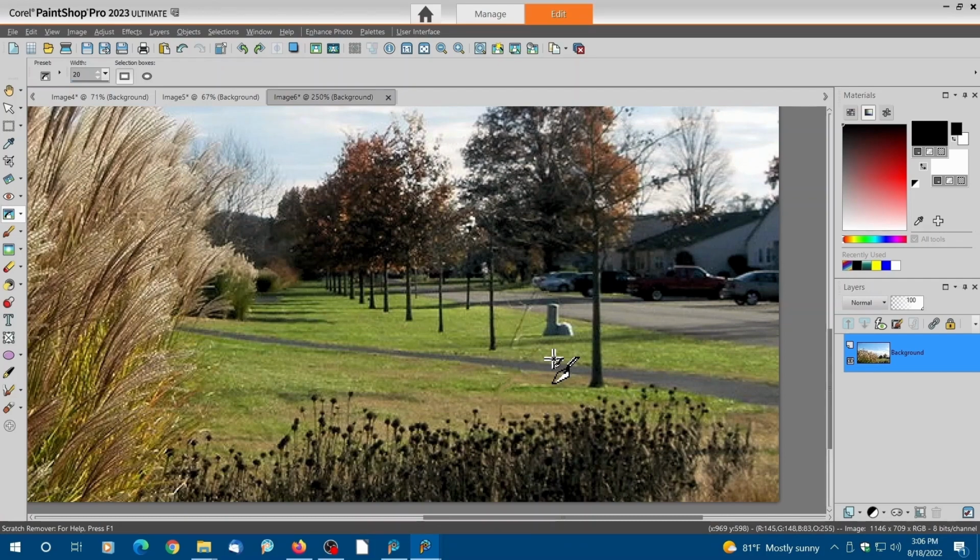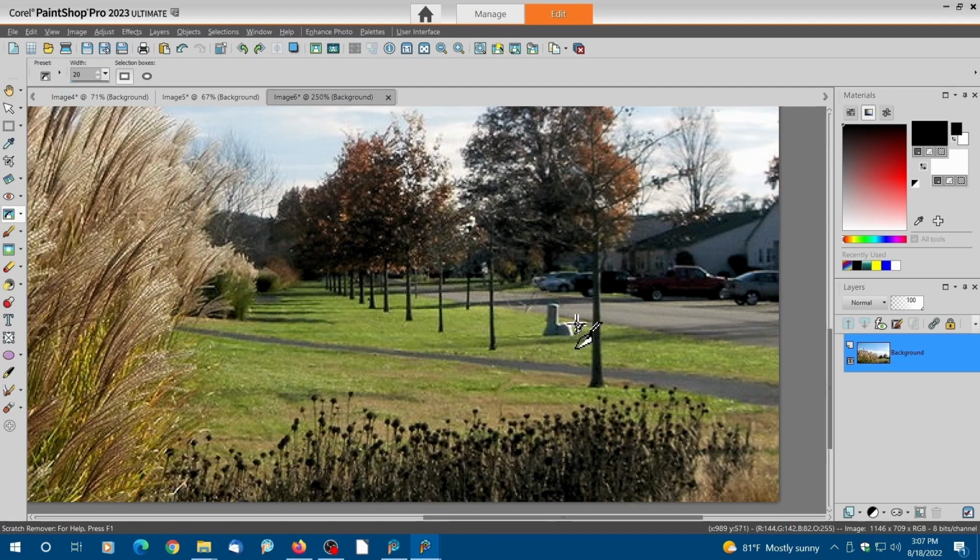Let me Control Z out of that. Be a little bit more careful with my scratch. Sometimes you have to do this multiple times. Again, if you look close, that kind of disturbed the shadow, didn't it? Can I fix this? If I go straight across this, now I didn't mess with the shadow. So you have to be very careful with the scratch tool about stuff in the area.